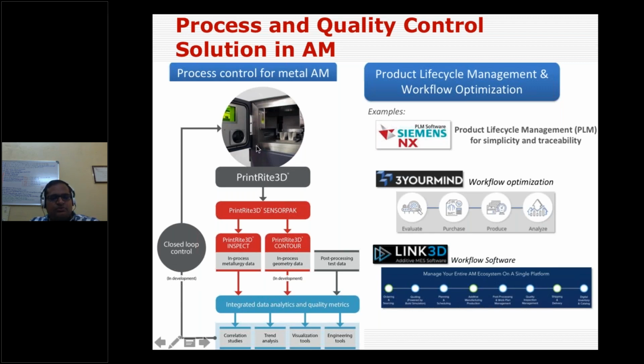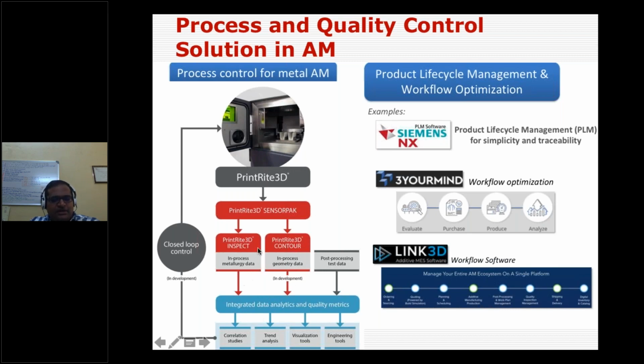Then people are looking to put some kind of closed loop controller, and during printing, during melting, some kind of metallurgical data, like the melt pool and the heat maps, right? And in-process quality data, and then you have post-processing test data.